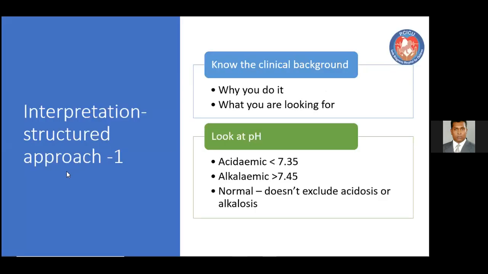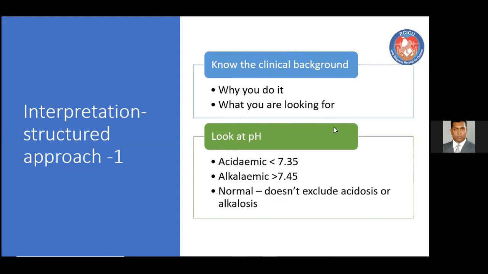Right. Okay. So let's go into these steps one by one. And before I look into the first step, usually you do a blood gas to find out something. You won't just do a blood gas and see something and then try to act upon it, but you do it with a purpose. So you should know the clinical background, why you are doing it, and what you are looking for, so what you are expecting before getting into any of these structured steps.